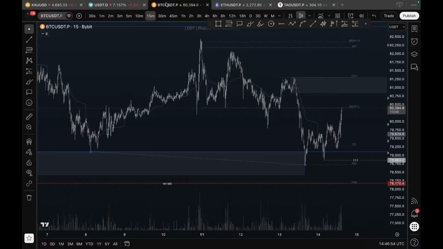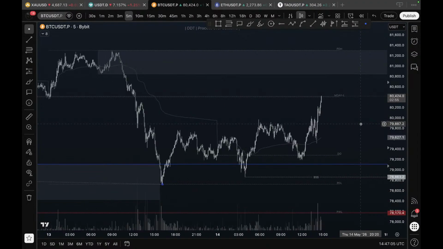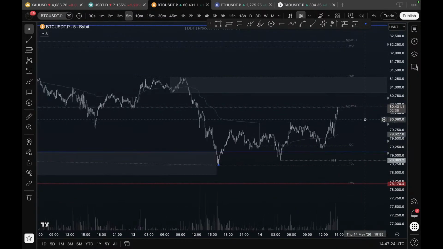There's also a breaker just after boss. Yeah, I don't trade breakers, but okay. Are there any questions for a clean model forming anywhere? Otherwise, I'm just gonna chill and watch for the reaction at 81K.